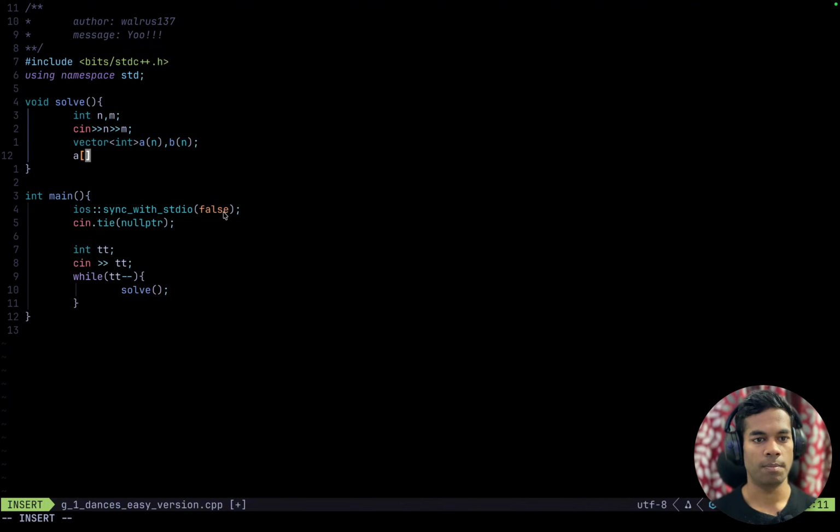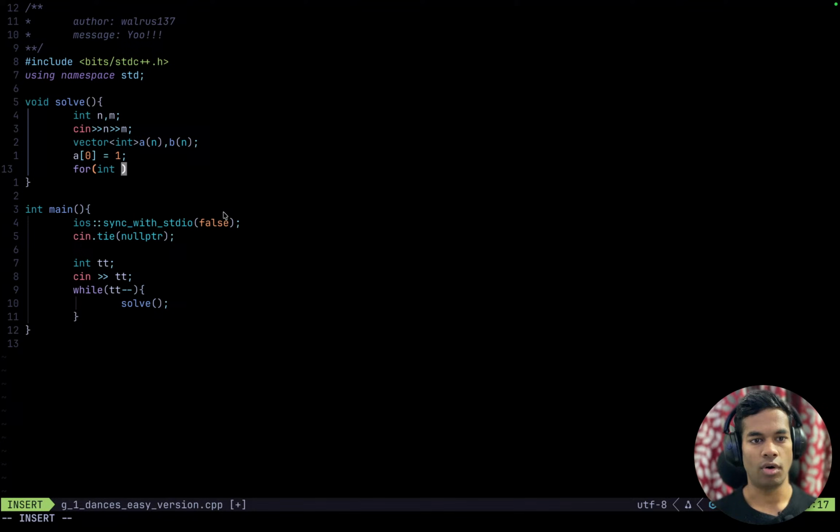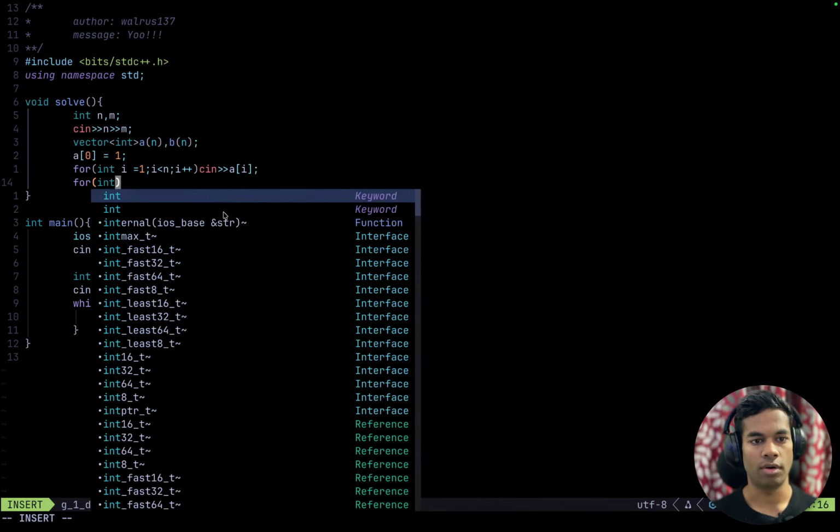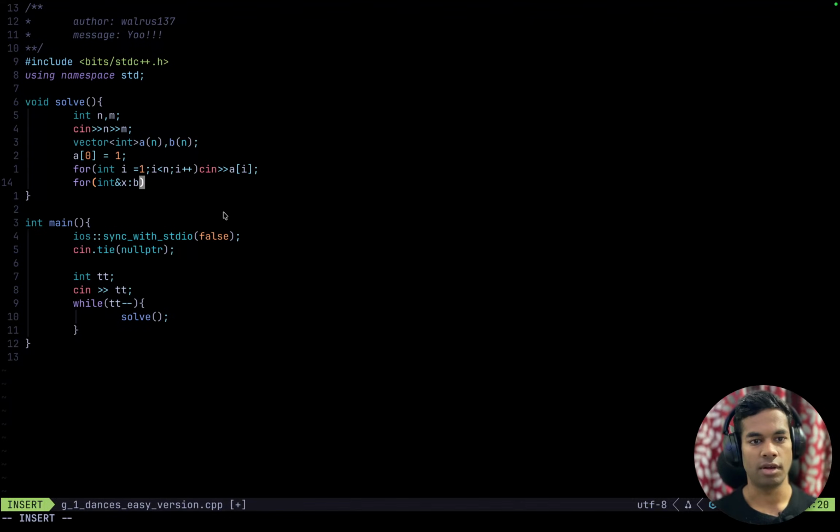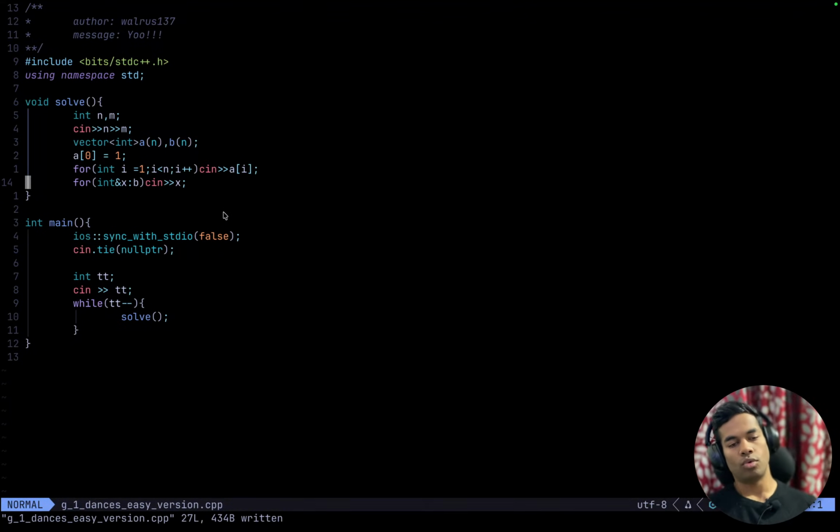Then a0 is always equal to 1, and for int i equals 1, i smaller than n, i plus plus, cin into a[i], and for int reference x in b, cin into x.